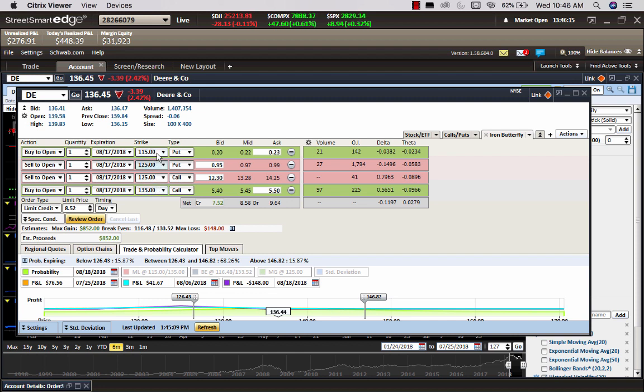So and then still make some money at it. So here's the good news. The good news is this range, meaning a low of 115 and a high of 135, would cause a max loss of 148 and a max gain of 850. You could be wrong a lot of times and still make money when your win to loss ratio is what, 7 times, I think. So that's cool.